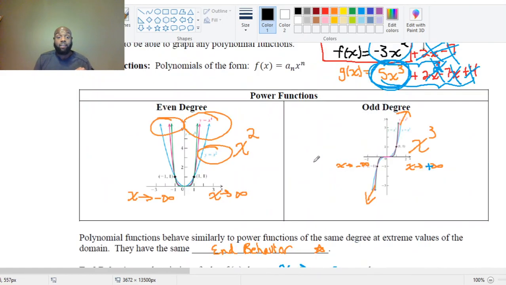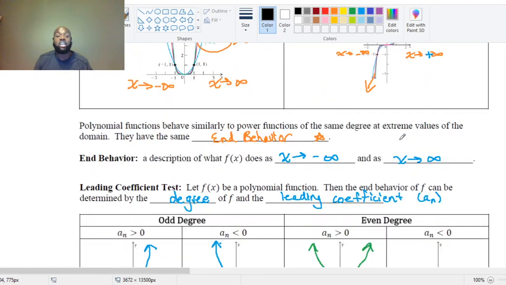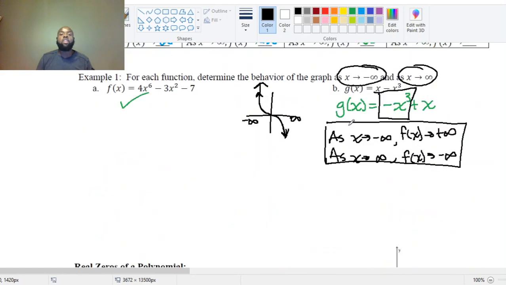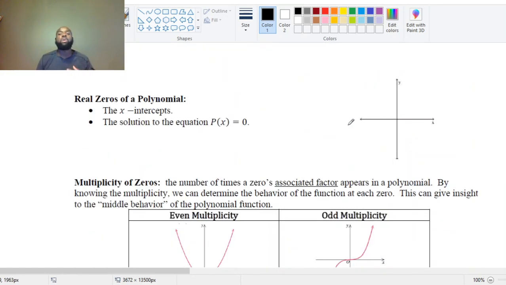So knowing this power function stuff led us to knowing that for a polynomial, the leading term is going to be the dominant feature as x approaches positive and negative infinity. That's the end behavior of your function. Now we want to graph a whole polynomial, and so what we're going to need to do is know what's happening in the middle of a function. And so one of the things that we could find is the real zeros of your polynomial functions. We already found that the zeros of a polynomial are the values of x that make your polynomial function equal 0, right?